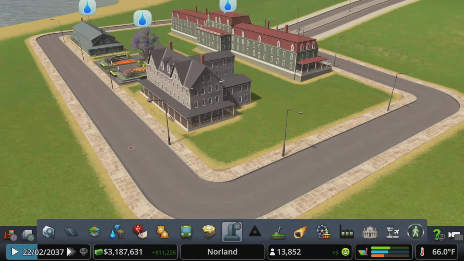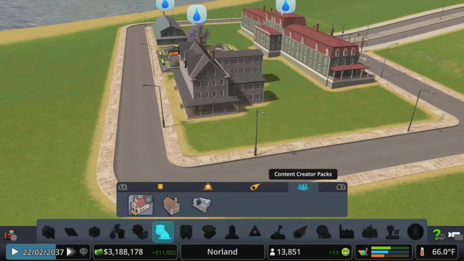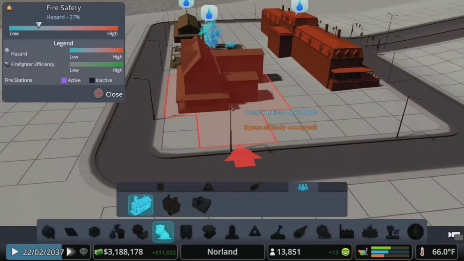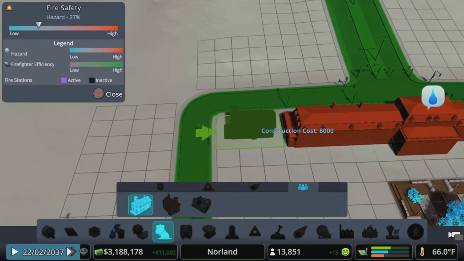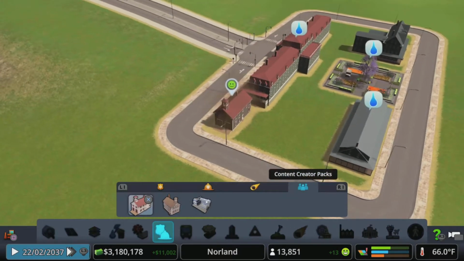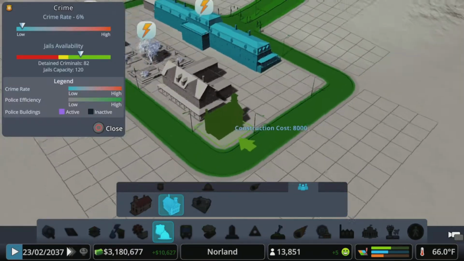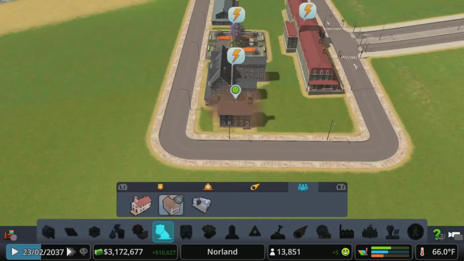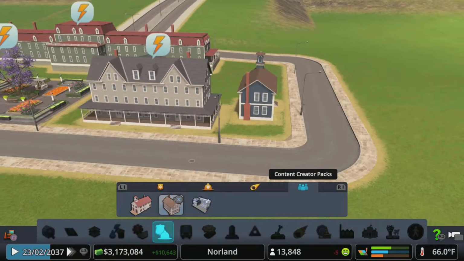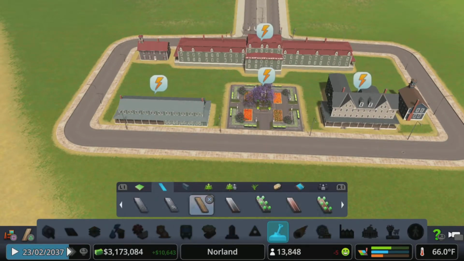Okay. And then I think we are going to use some of the historical fire and police station as well. So the historical fire station can go maybe right here. And we can use the historical police station as well. And looks like he'll fit right here. And we can always decorate with some trees. And I think some path would be nice too.